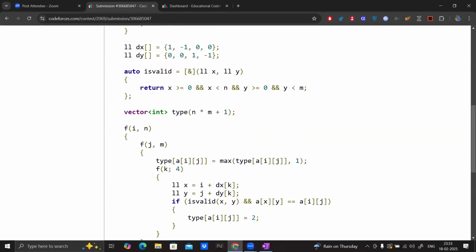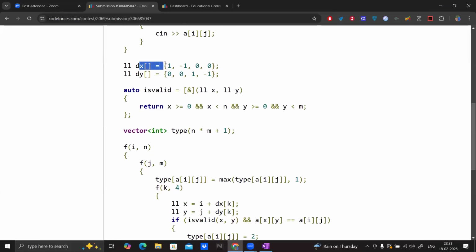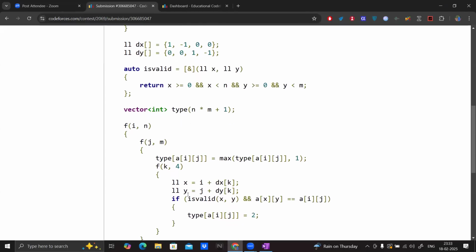In the first iteration, what will happen? x equals i plus dx of k and y equals j plus dy of k. If k equal to 0, then dx of 0 is 1 and dy of 0 is 0. So in the first iteration, it will check i plus 1 and j. So x equals i plus 1 and y equals j.